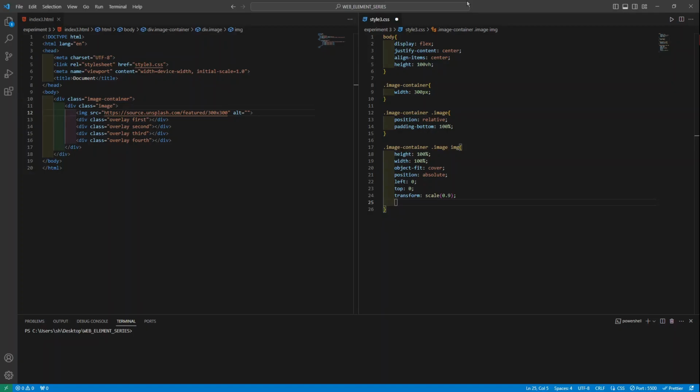I can't help that. Also, we'll add a filter. First, we would use grayscale and put the value 1 so that the image is grayscaled, like in black and white form, quite much. In case you never heard what grayscale is, that is simply the black and white form. That's it. And we'll put the brightness to 30%.